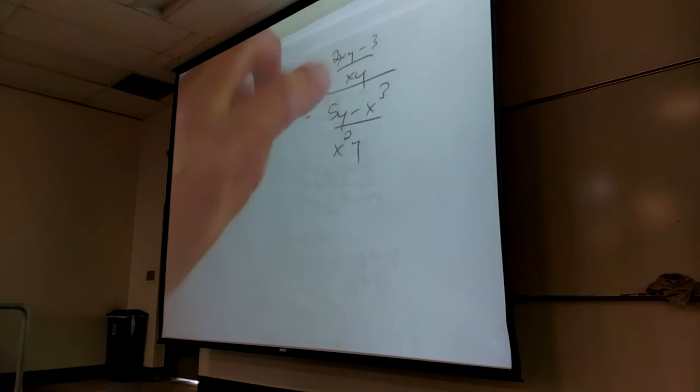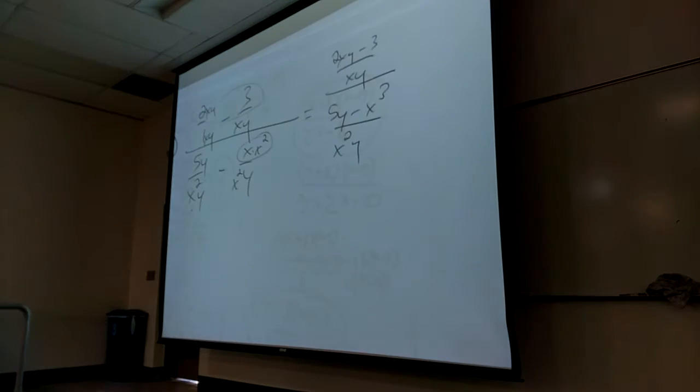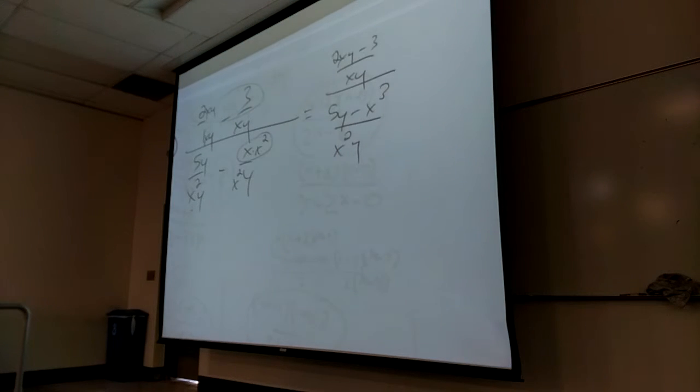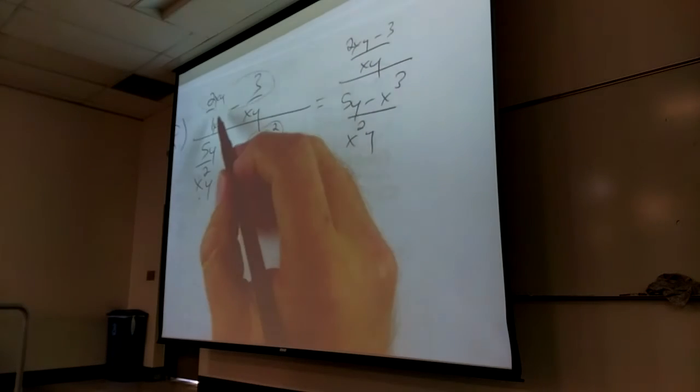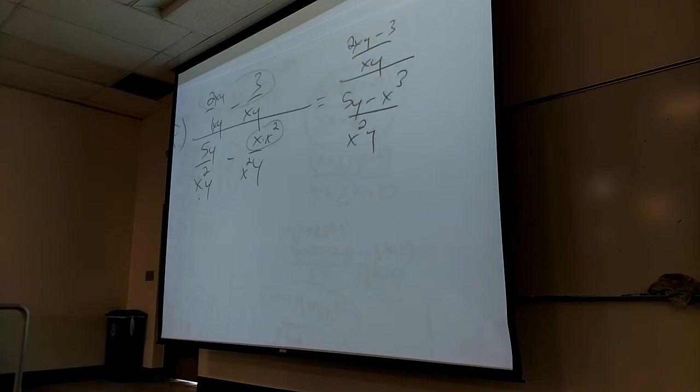So now this is fraction divided by fraction. How do I do that? I take fraction multiplied by reciprocal. All right, guys? Does it make sense? If I have a fraction divided by a fraction, I know how to do that. Just multiply by the reciprocal. How did it start off? It started off as a couple subtraction of fractions. Oh, my God. Combine the top, combine the bottom. Now I know what to do.